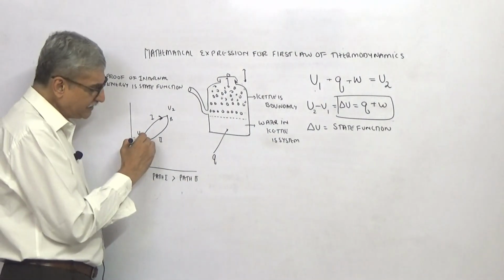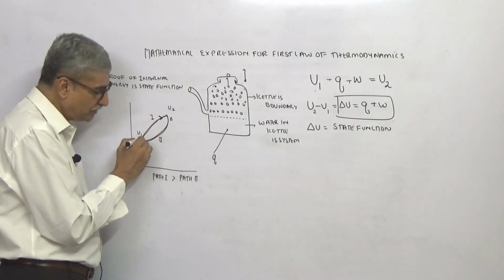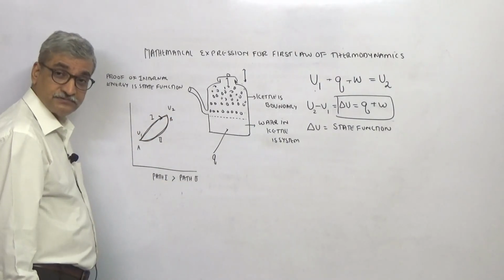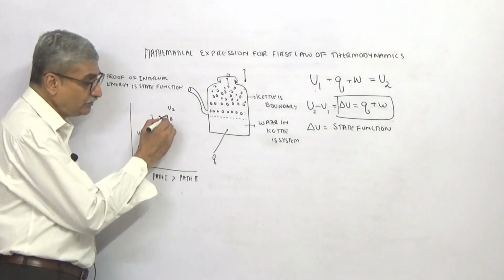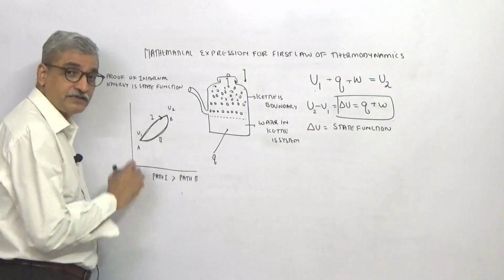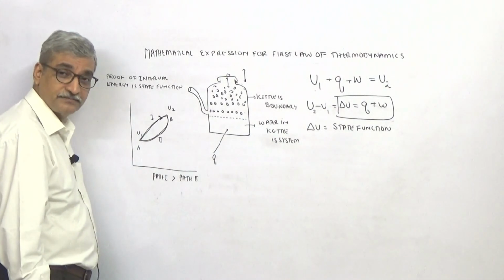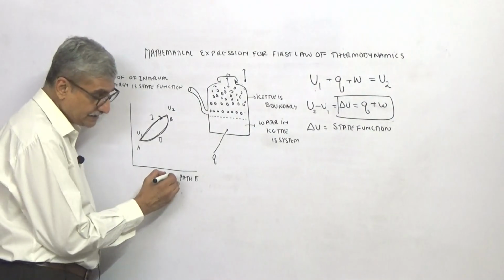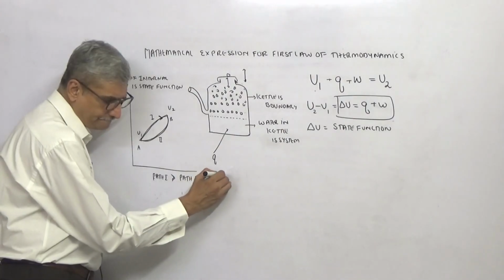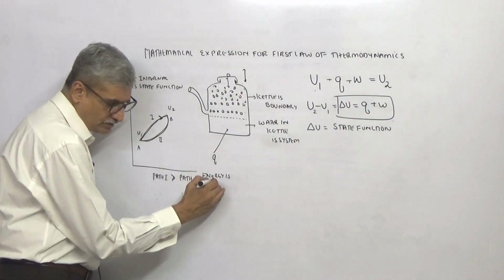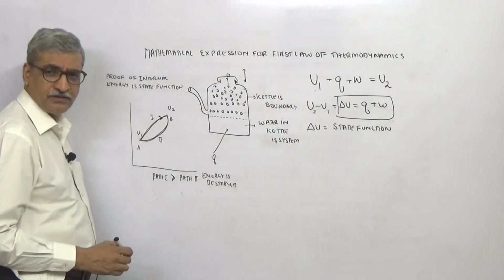So whatever energy was absorbed, the same amount of energy was not released. That means, what are you trying to tell? That it went from here to here, and energy was destroyed. If path 1 has a greater energy than path 2, that means energy is destroyed, which is not possible. Energy is neither destroyed nor gained.